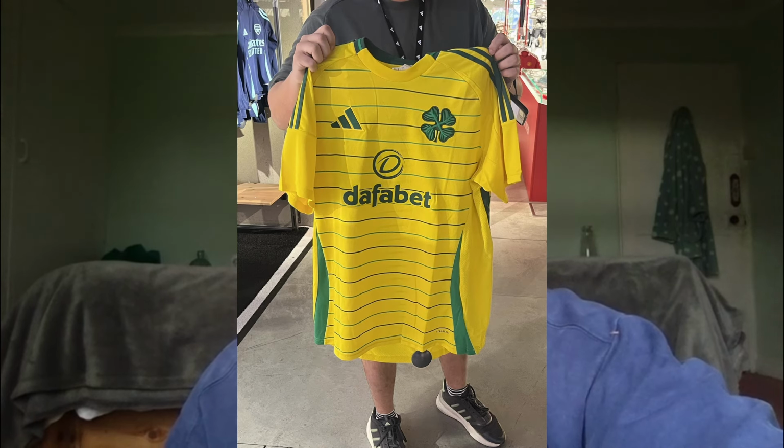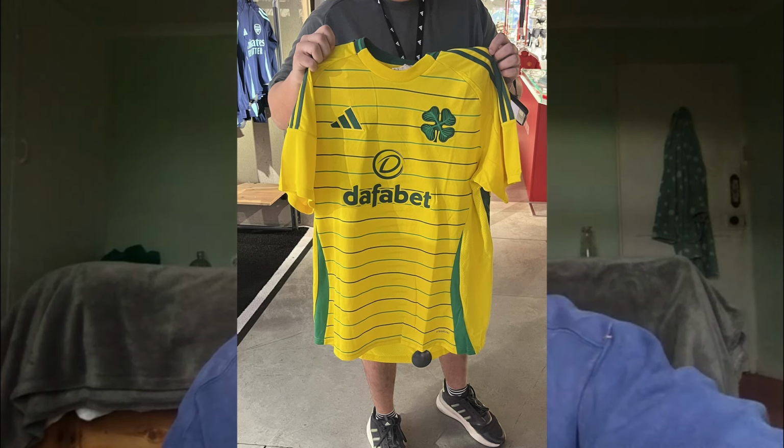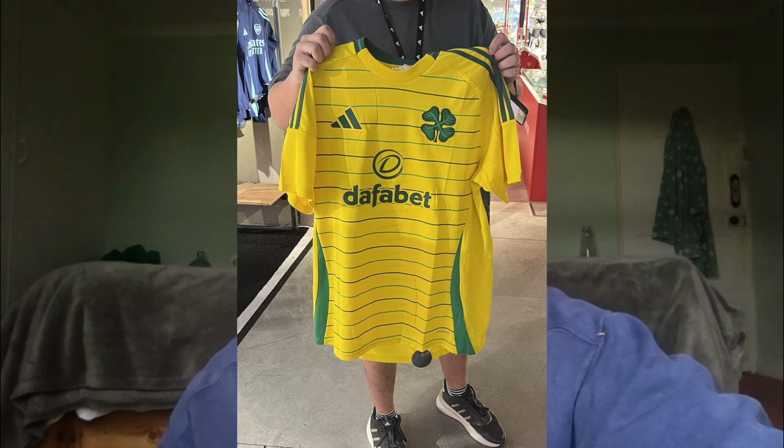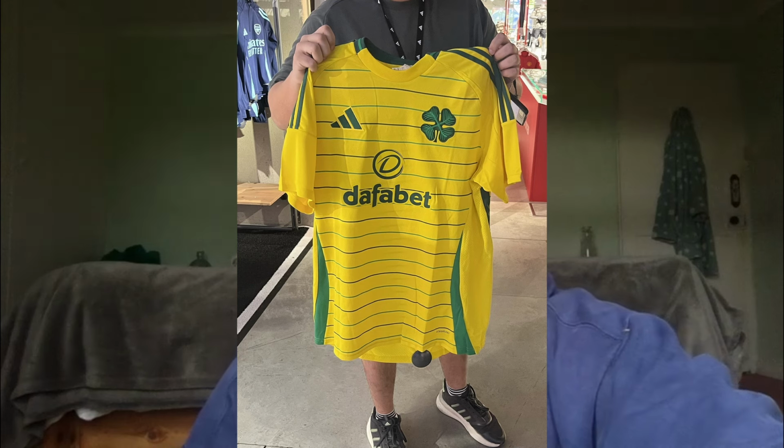But I want to start today by going over the new away kit for next season, because a clear picture has now been released of the new strip. And to be honest, I'm a big fan of it. I actually really do rate the kit. It's currently in stock, but not yet on sale at the Adidas store on Oxford Street. So they're definitely stocking up on the kit, and it's going to be a popular kit, I think, because it's very, very nice. I will, of course, put a picture on the screen whilst I'm talking about it here.